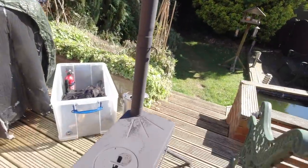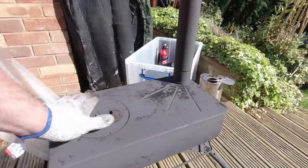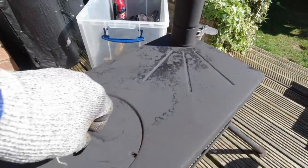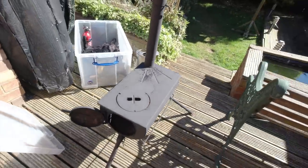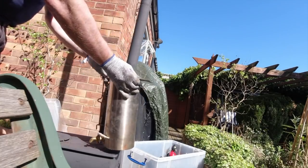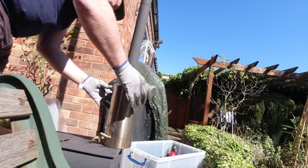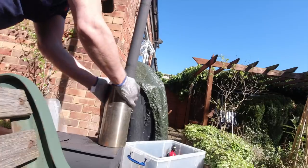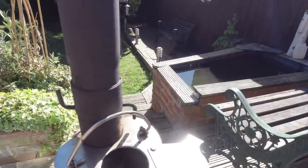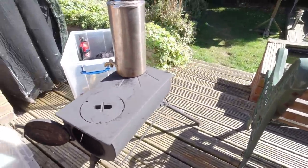It's a brilliant piece of kit. We cook on top of it, we have a pizza stove that works on it, and it's just great to sit around at night. It's nice and safe and I've never had a problem on a campsite using it. You can take the top off to put wood in, though there's no real need because you can use the door on the front. There's also a stainless kettle that fits onto the chimney stack - it just clips on the side and uses the heat from the fire and chimney stack to boil water, so you can make tea or coffee whenever you need it. Really good for an Irish coffee around the campsite at night.